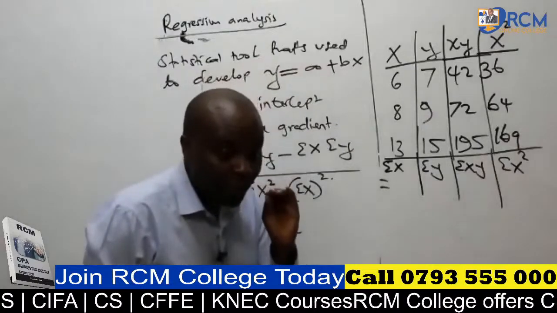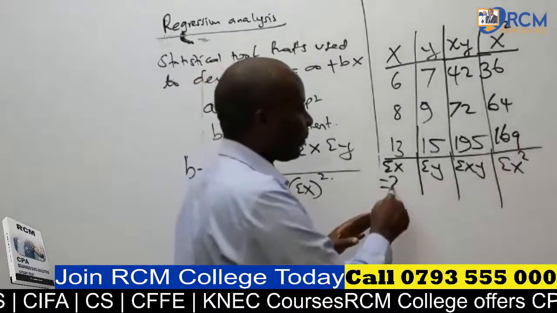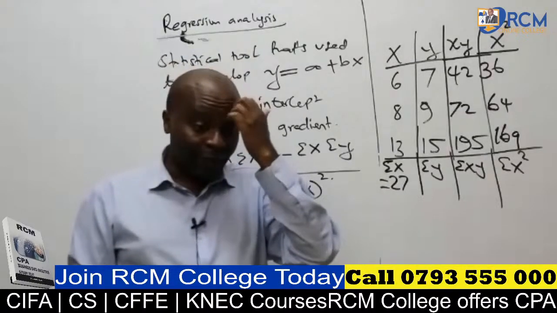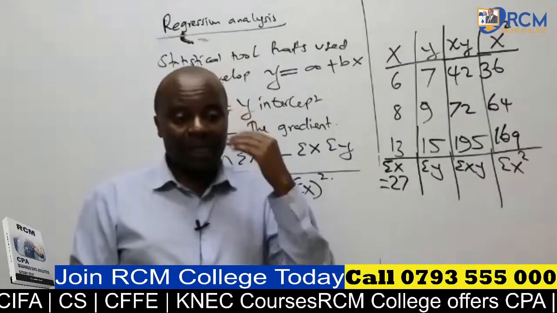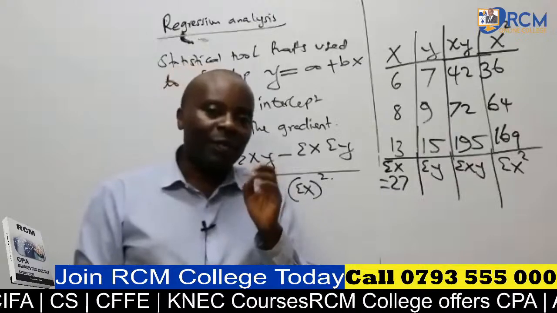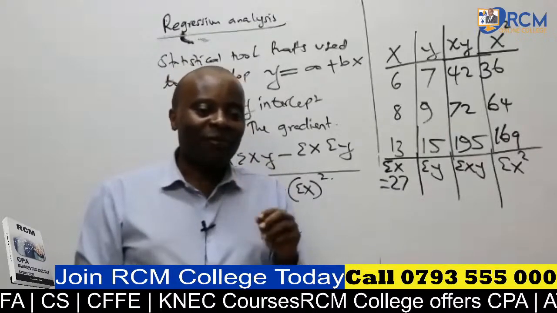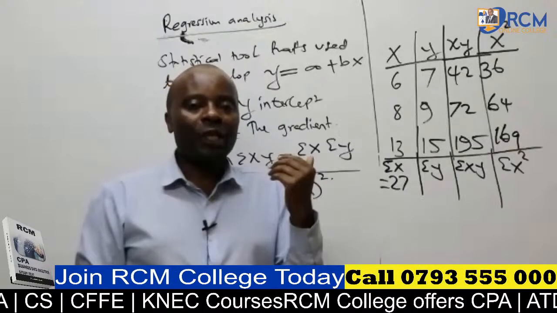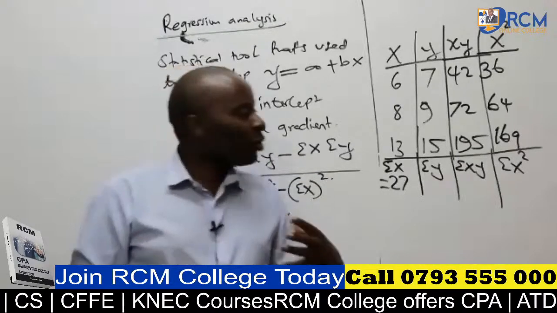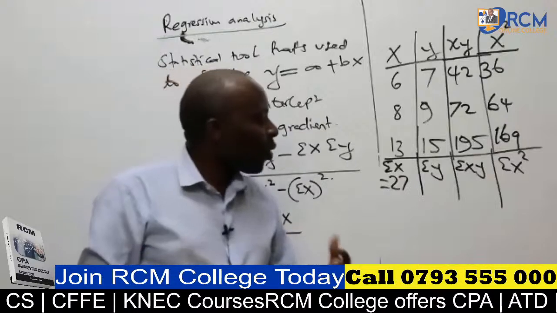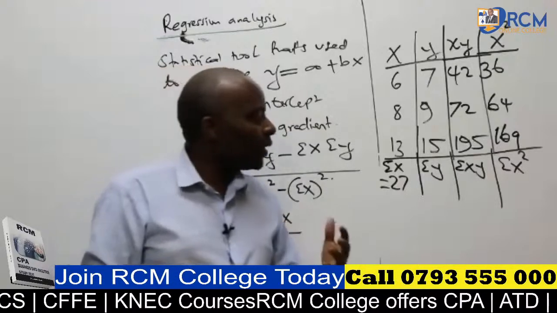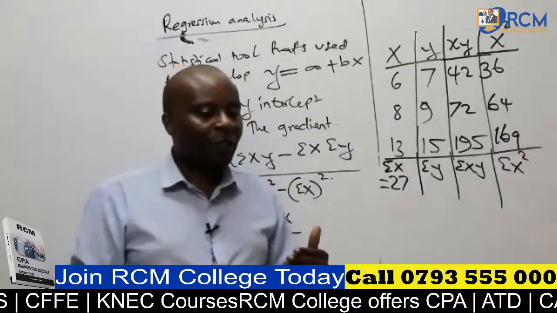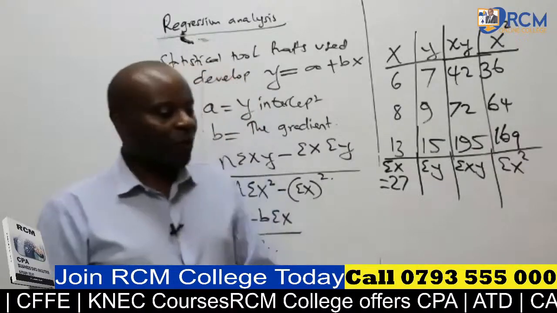So according to Sharon, the first one is 27, summation of x. How about the other students? Please help me out. And of course, I know I'm a little bit fast, simply because if I move very slowly, there are students who have watched a video of this who will really be bored. I have to balance. So Fatma says 27 as well. Or Fatma, you're talking about the first one. Next is 31.